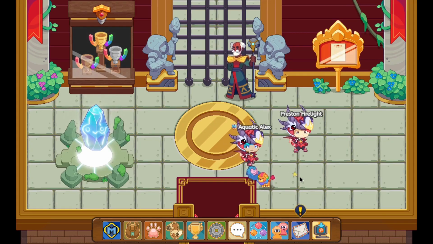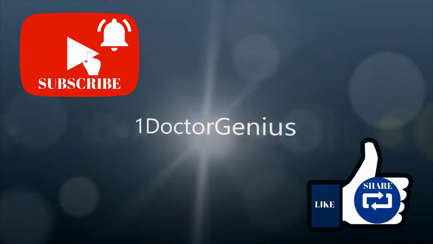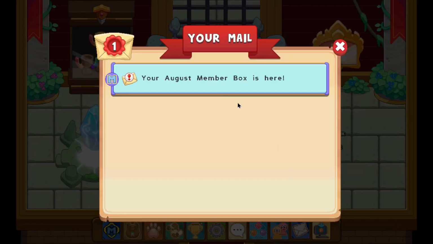Dr. Genius here, and in this video, I'm coming at you guys with an update video. It seems like Prodigy leaked its membership box a few days early. By a few days, I mean this came out yesterday, which means Prodigy leaked their membership box about 1.5 days early. So as you can see, we're going to be opening the August membership box while still in November.